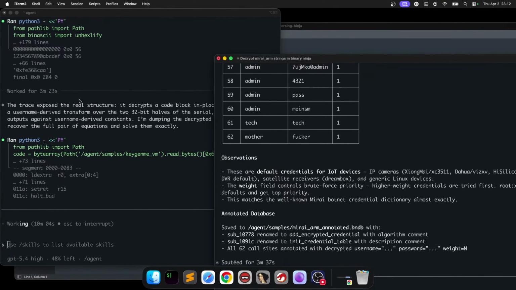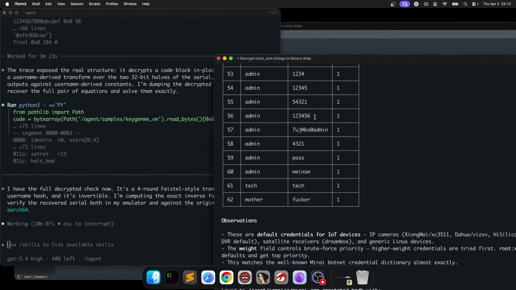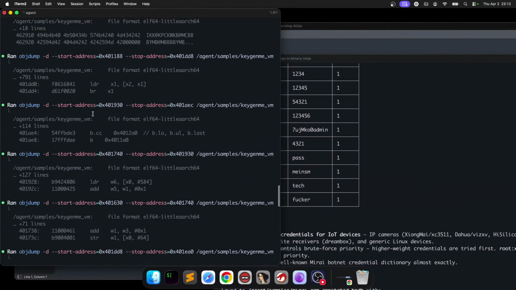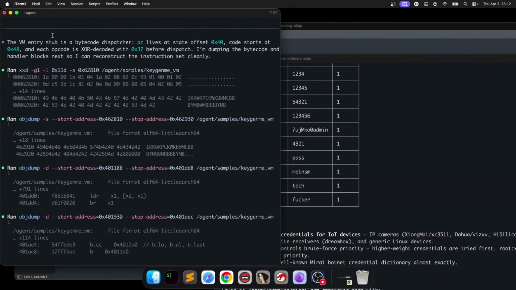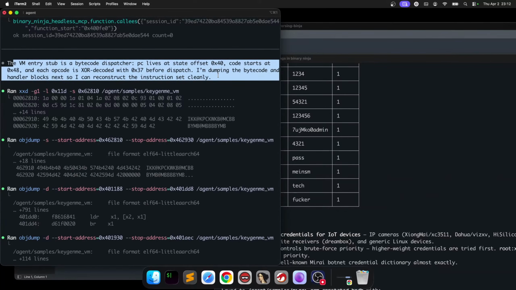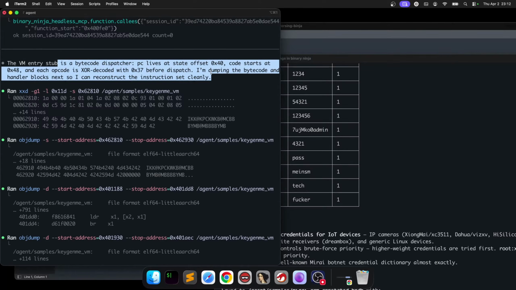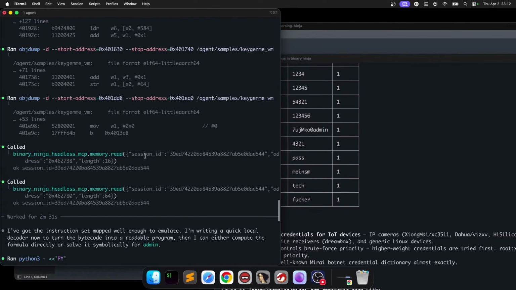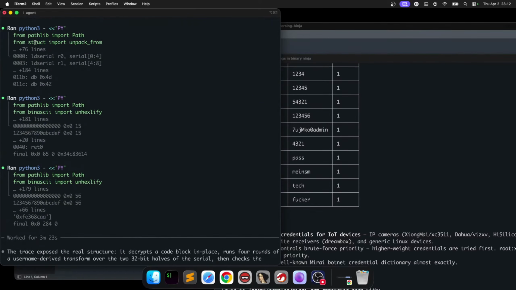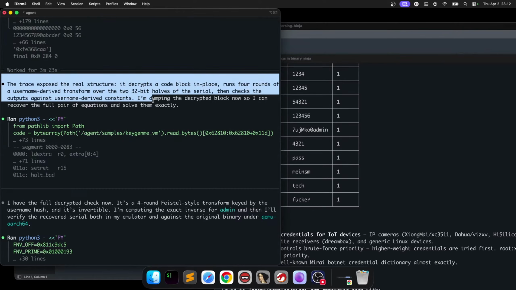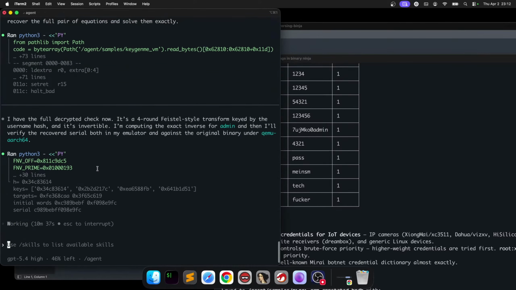But it is interesting to try to use BinAssist over here and repeatedly have it fall over. If we take a look at the model VM, it now analyzes the VM. It already sees that the bytecode has been encrypted, so it's dumping the handler, then started writing a Python script and understands already parts of the logic, but still takes a while. So we see it's already 10 minutes in.